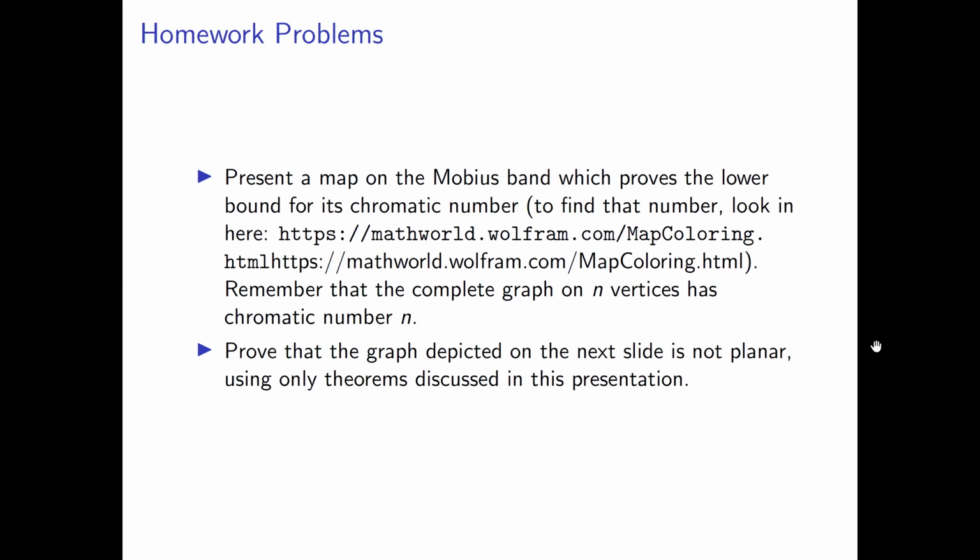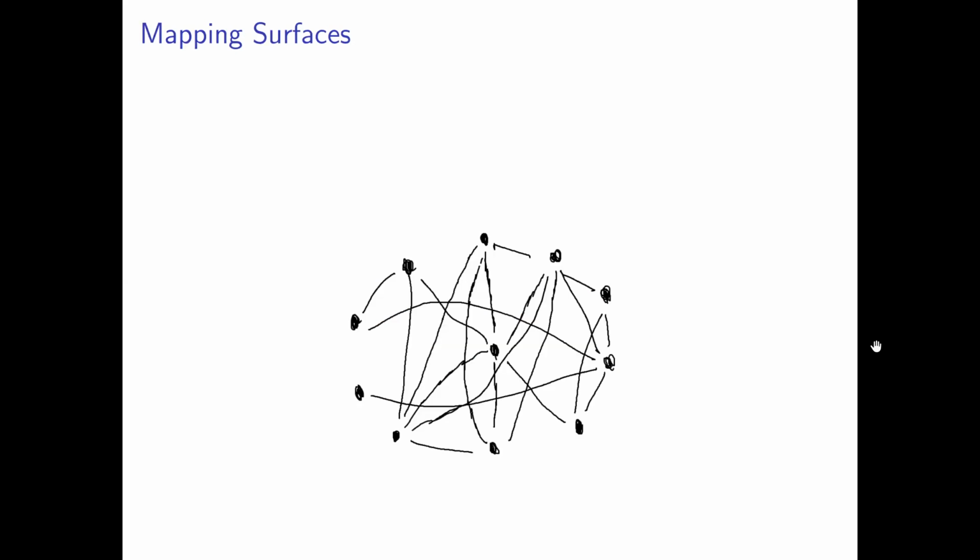Okay, so the next one, right? Prove that the graph depicted on the next slide, which of course you cannot see yet, is not planar using only the theorems discussed in this presentation. So I'm gonna hop over there. So here's my graph. Prove that it's not planar. You can do that using other graph theory stuff if you want, but you need to formally prove that it's not planar, and you can do it only using the theorems from this presentation.